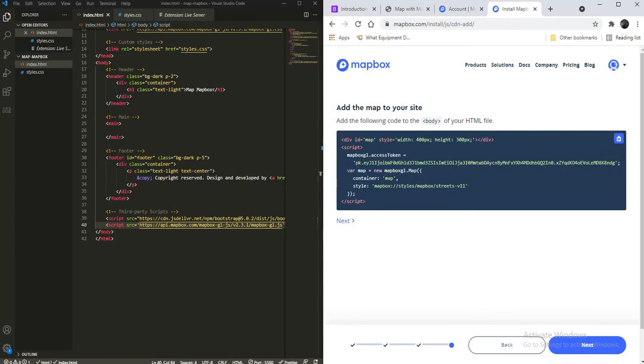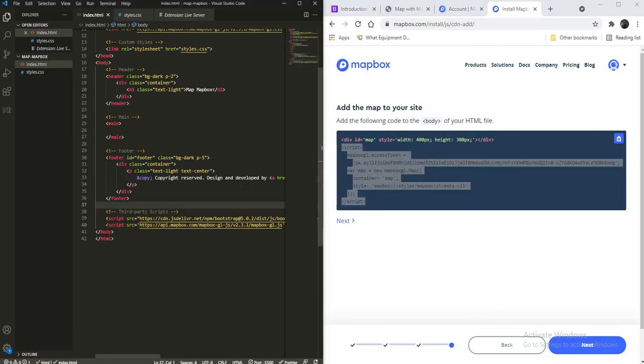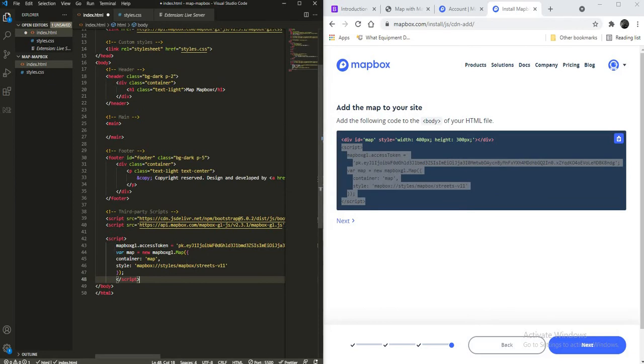So we're going to need to add this bit of code here into our index.html file. I'm going to copy the script and go underneath the CDN, and paste it.